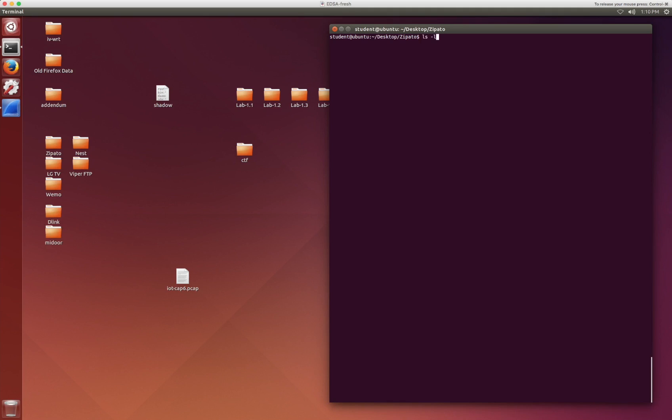I've gone ahead and pulled down the updater.bin file and put it in this directory, desktop Zapato. We'll just list this out. By the way, this VM was actually provided by Paul Asatorian for a class he did at Black Hat on firmware hacking - props to him for setting this up, it was an excellent class. So we'll list this out and you'll see in here we've got updater.bin. We'll do this the quick and dirty way - there are various ways for extracting this stuff, DD and so forth - but we're going to use binwalk.